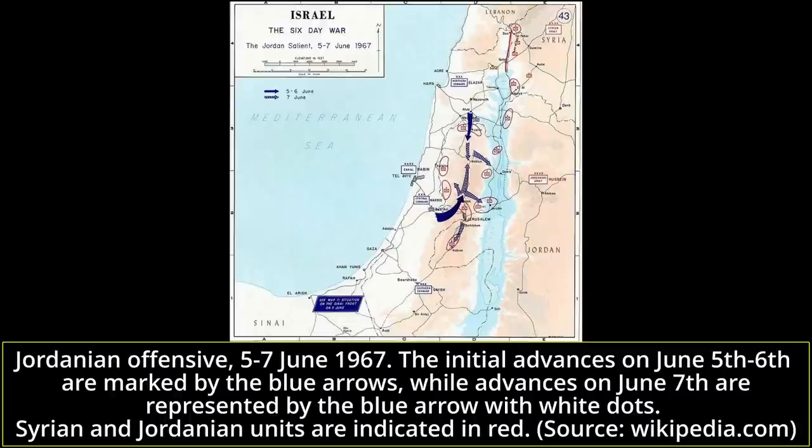Another huge obstacle was advancing in the dark. During the night, all 16 Centurions got stuck in the rocks or damaged their tracks on the mountain roads and could not be repaired because of Jordanian artillery fire. The first noteworthy action that night was an assault by Israeli mechanized infantry that destroyed the Jordanian artillery, allowing repairs to begin in daylight. Only six Shermans, some M3 half-tracks and some Panhard AML armored vehicles arrived at their destination the following morning, but were immediately greeted by Jordanian fire.